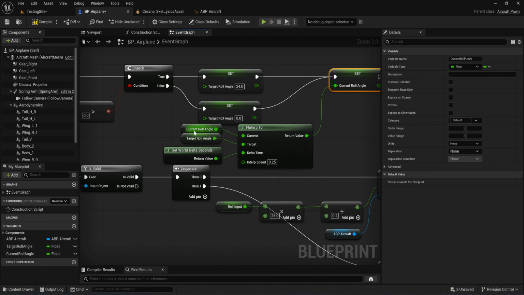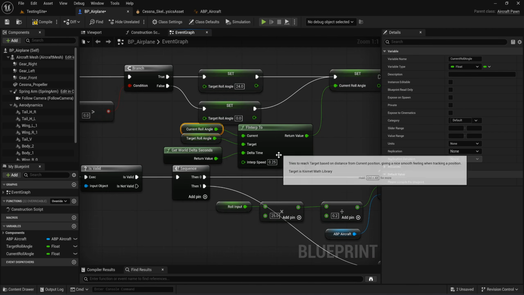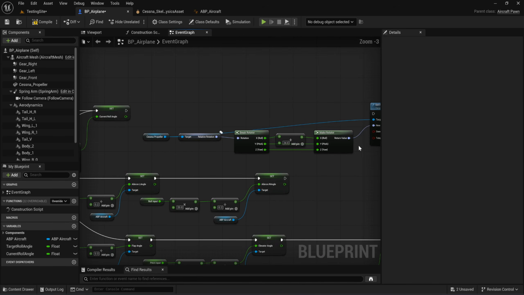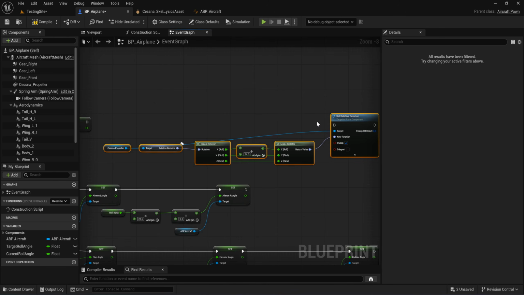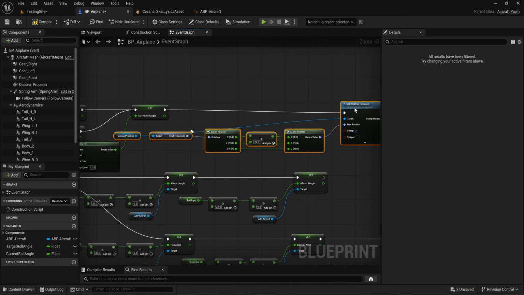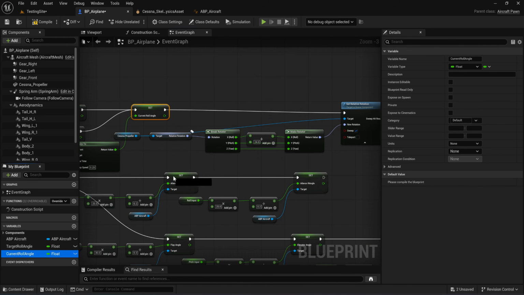So we interpolate between this current roll angle and target roll angle. Next, we add this rotation with this current roll angle.